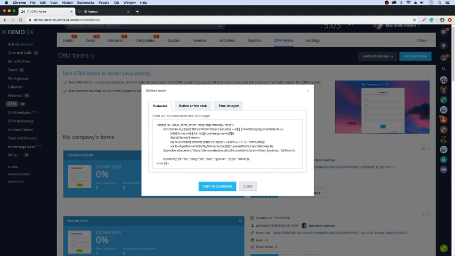For a WordPress site, you might need to just download a plugin that allows you to embed code into a particular page. There are many on WordPress, so it'd be quite straightforward to just download one of those plugins and use this code to embed into it. So that's quite straightforward.